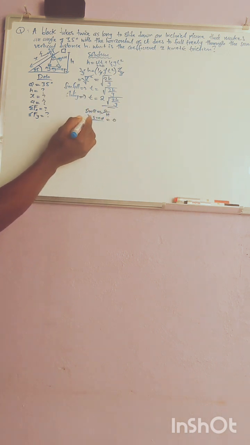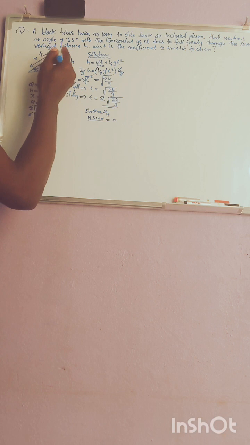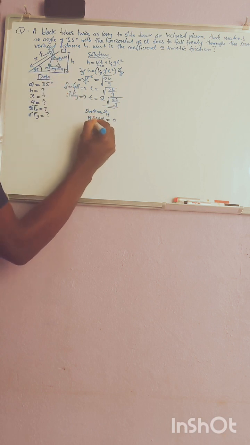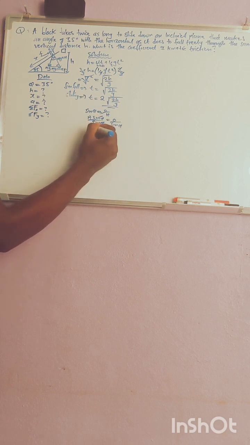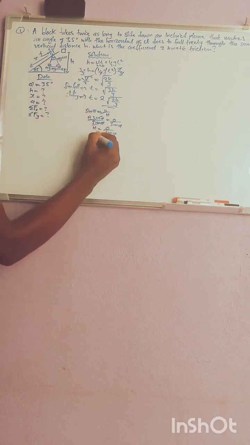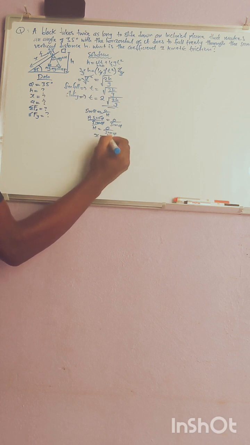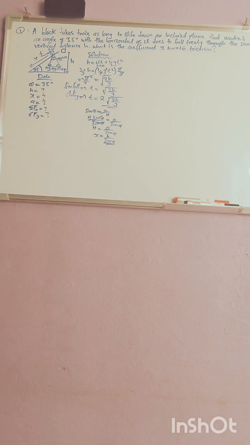Okay, so we're interested in the hypotenuse, which is the x. So we're going to divide by sine theta this side, sine theta this side. So the hypotenuse is equal to the opposite over sine theta. Now what is the hypotenuse? It's x. The opposite is the height over sine theta. Okay, so we have our distance. So it takes h over sine theta meters for the block to move from this point to the lowest point.